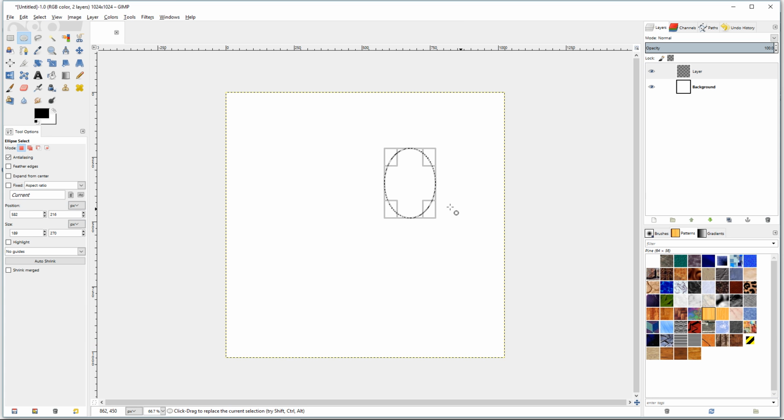Okay, what we want to do here is fill this with the color black, so we can see this is our color right here that's in the front. So what we can do is hold control, and while holding control press the comma key on our keyboard to fill in this black color here.